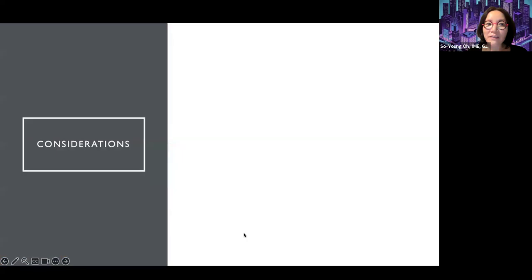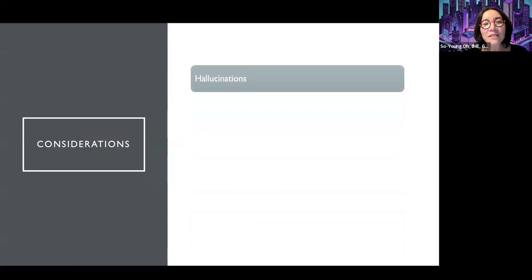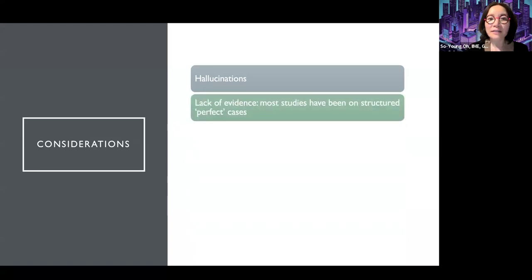So let's talk about ethical considerations a little bit. The first one is hallucinations. Hallucinations are one of the big issues of generative AI. That being said, generative AI is created to be creative. Sometimes I feel like generative AI acts like a five-year-old child. Instead of saying I don't know, it creates something. That's the hallucinations. It's much better, but still, for references and for medical information, I would double, triple check.